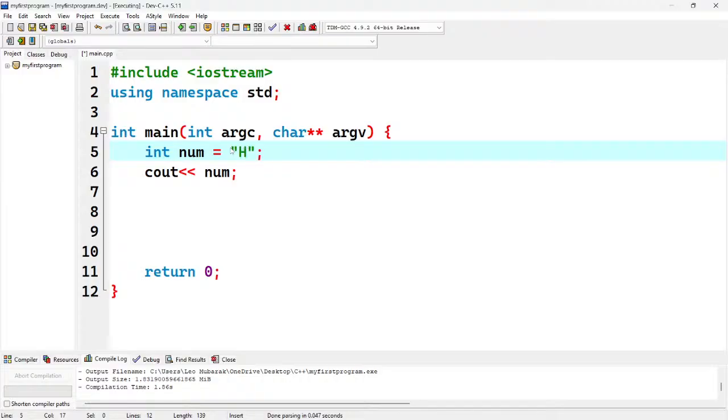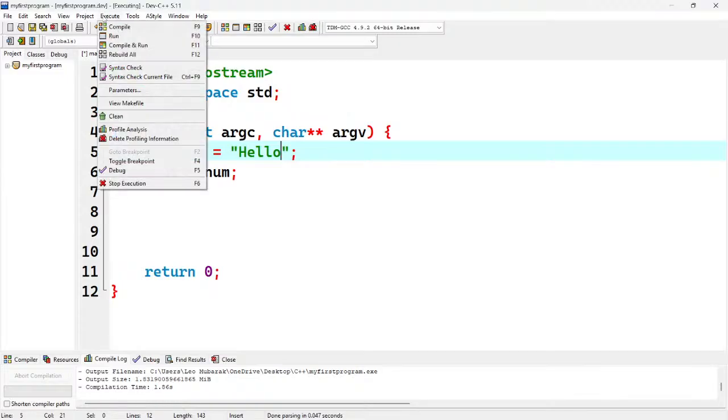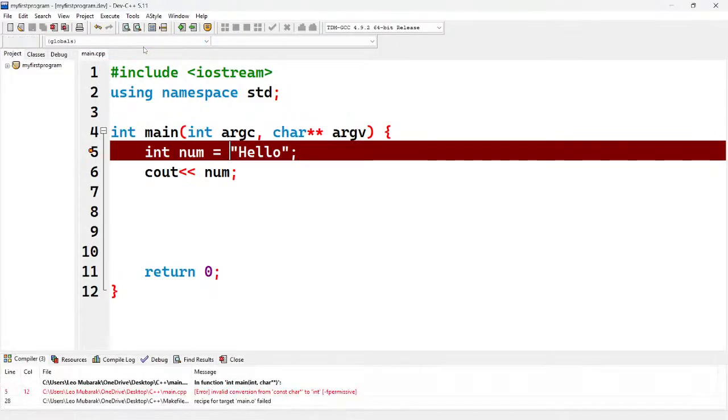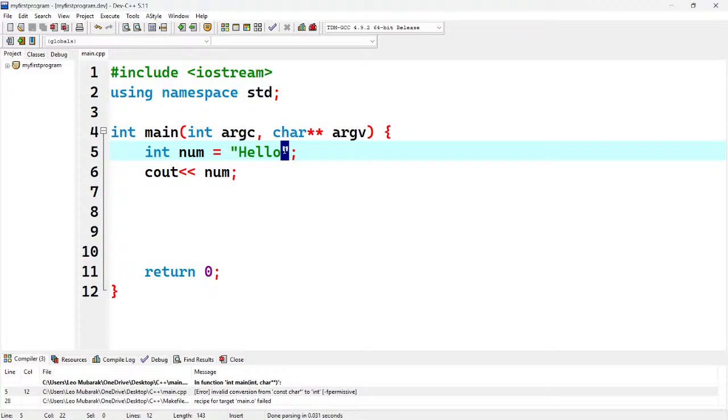So hello. This one is totally wrong because with integer you are using numbers and then you want to print characters. It doesn't work like that, so I will get an error. I can't store characters within a container that contains only positive and negative numbers. So it's not possible. You have to know your data type very well.